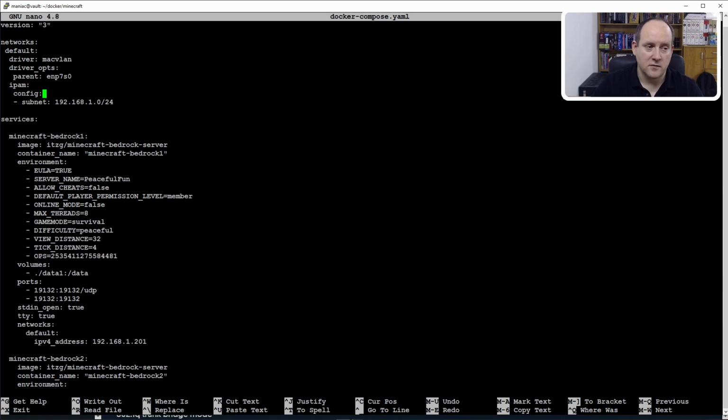So you will also need a subnet, which is basically the subnet of the network. Now, interestingly enough, this can be the same subnet the host resides in. So instead of creating a virtual subnet or something like that, you will just inject your hosts into the same subnet.